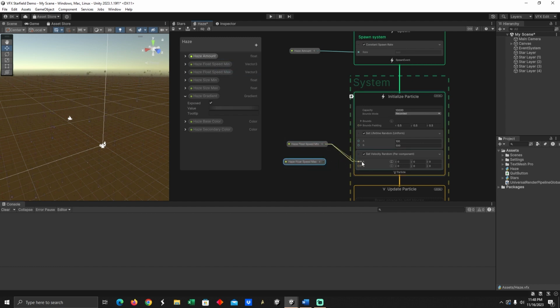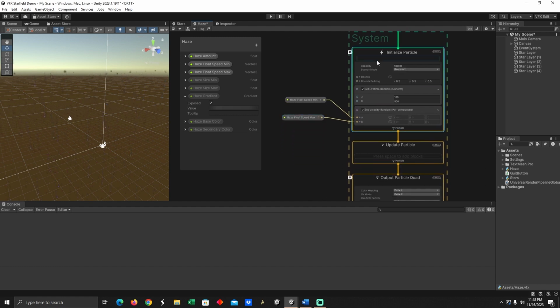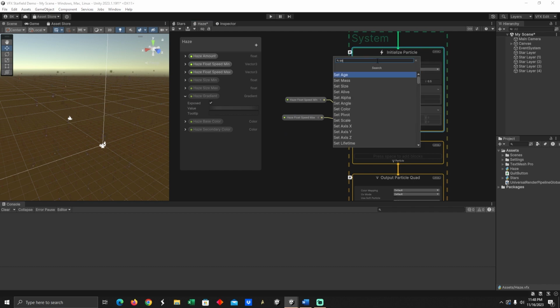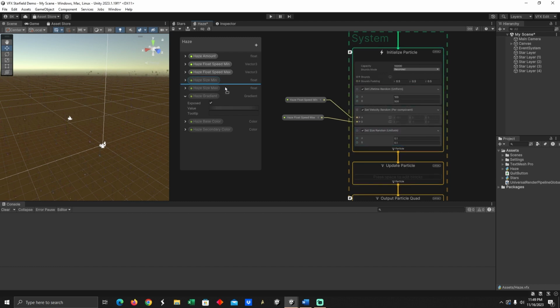We'll tie those guys in. And we'll tie them in there. Perfect. Same thing. We're going to want a random size. Which, again, we have variables for.